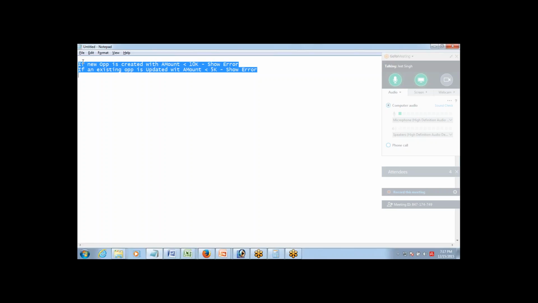Before insert and before update. All right. But just putting the events is not resolving the issue because the logics are also different. So my trigger should be something like this.